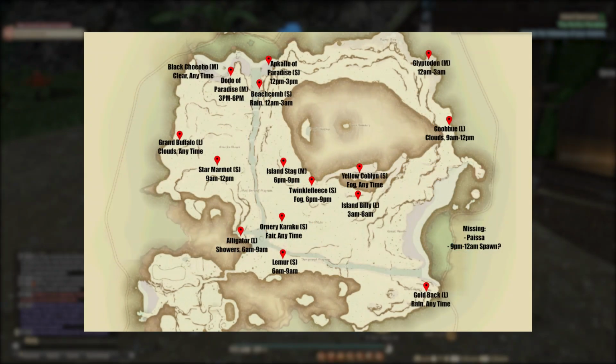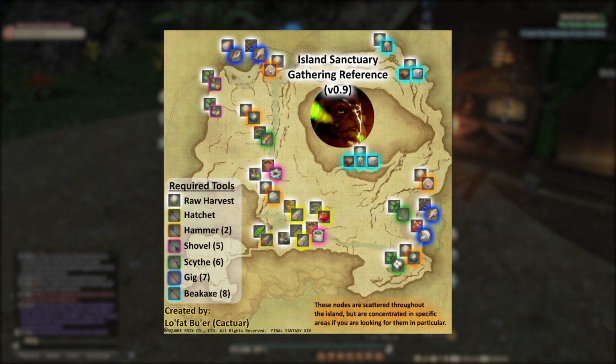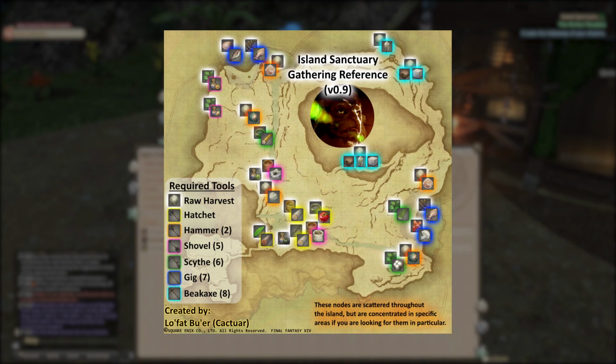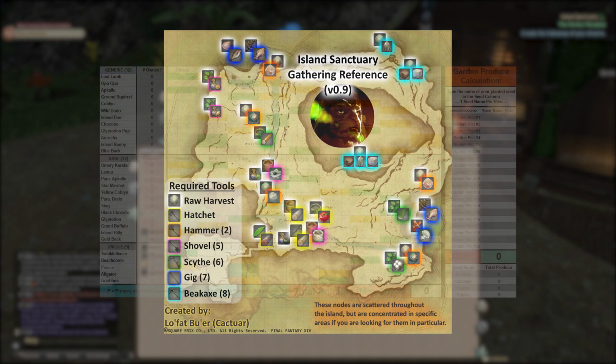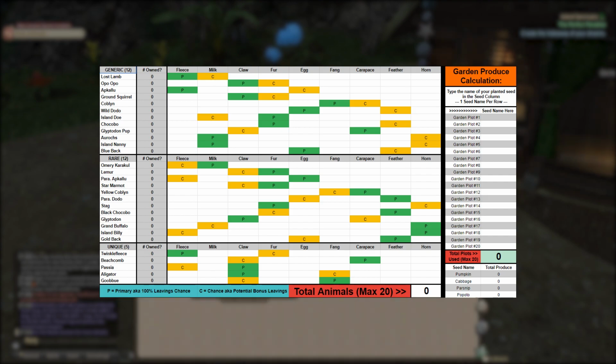Civilized Psycho on Reddit has also compiled a list of basic and rare animals, along with their size, spawn location, spawn time, and weather conditions. Robotic Anxiety on Reddit has posted an Island Sanctuary gathering reference, along with the required tools to gather all of them, which is super useful. Mentais on Reddit has created a basic Island Sanctuary pasture leavings calculator, which will help you figure out your daily leavings calculations, and a lot of people are finding it really useful, so try it out.